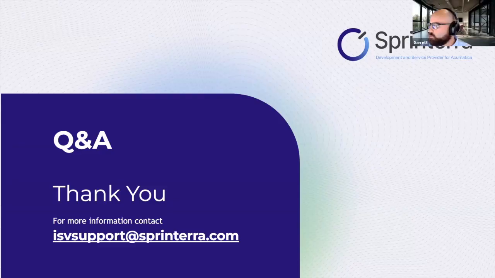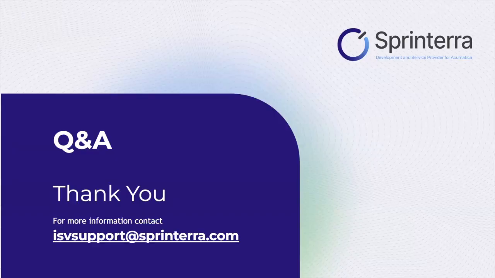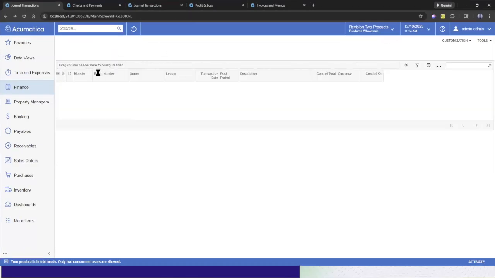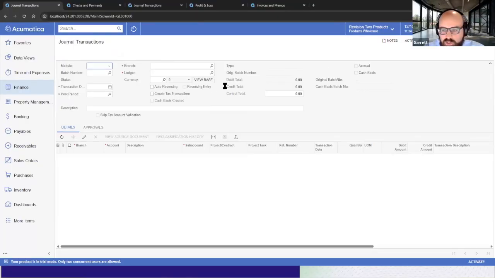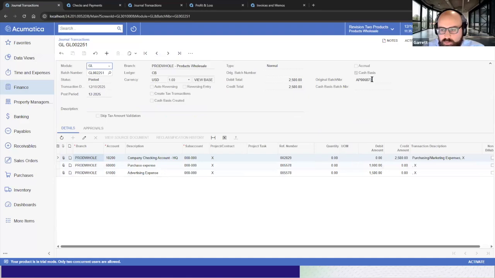I'm just trying to think of things clients are going to come back asking me questions about, and I need to know how to troubleshoot stuff. Let me make sure I'm understanding. I'm going to pull up the cash basis entry that we had. In this case, it's still cash basis.